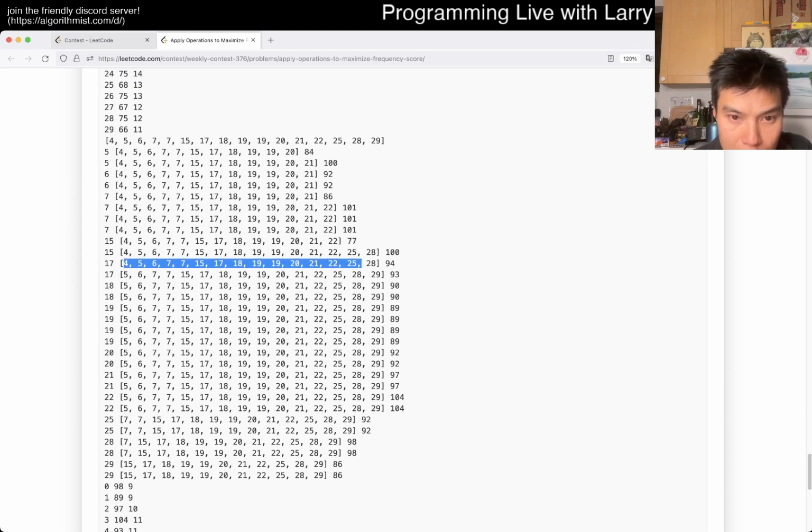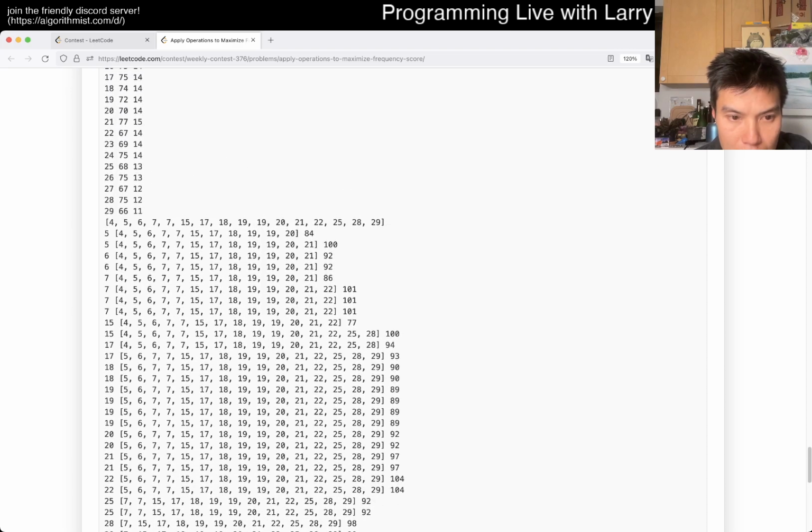So this is 94. We optimized to go to 93 because this is 13. But I guess we didn't assume that in the future this can go lower. So maybe the sliding window is a little bit wrong.